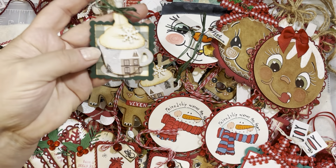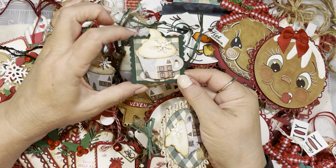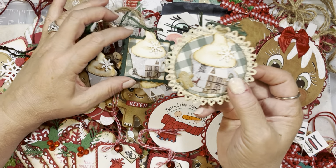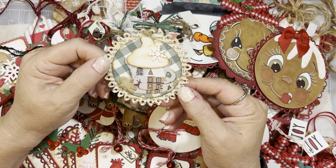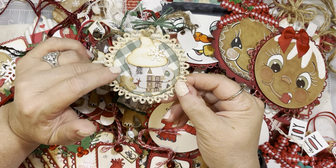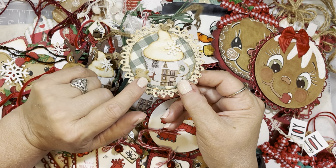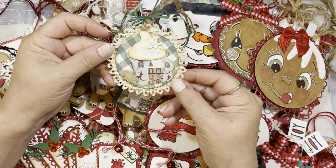And here you can see I did it on a square tag, same tag base, but then I added a base to it. And this is a little square tag. I think it's from Sunny Studio Stamps, I believe it's their die set. And then this is an Anna White circle die. And I did this out of book paper and then added the green in just a circle die cut, and then added one of the gingers from the My Creative Time Giant Ginger Accessories. And so that's where that ginger cookie comes from. And then it's just the same Whittle Hot Cocoa die on the front there.